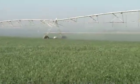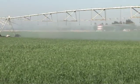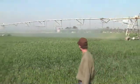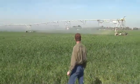I've been in farming my entire life, used a variety of different irrigation systems, from drip irrigation, solid set sprinkler, wheel lines, and center pivots. My favorite system to use is center pivot irrigation. It helps conserve water, better distribution uniformity across the crop, less water runoff, and saves on energy.